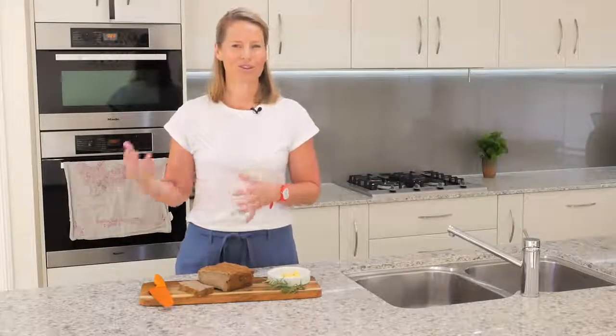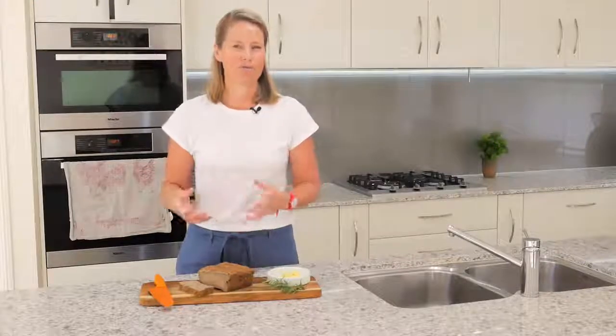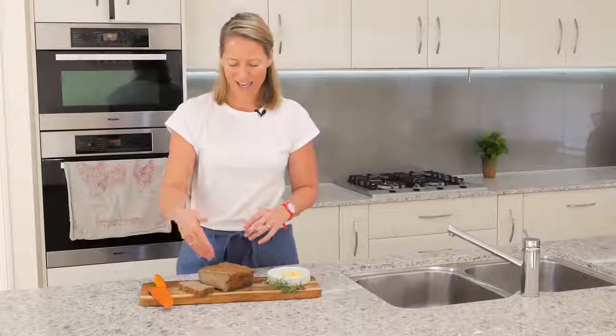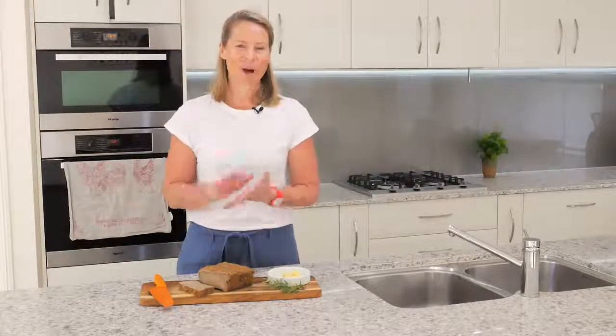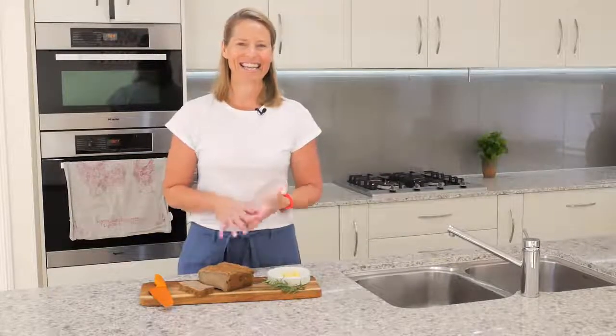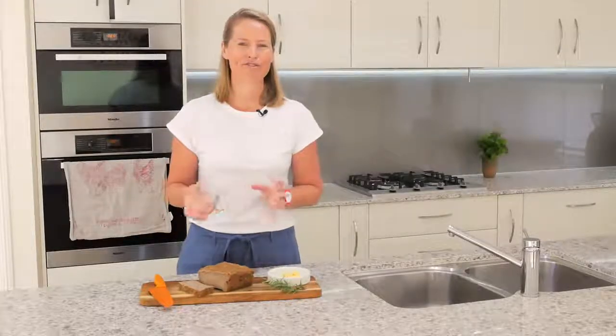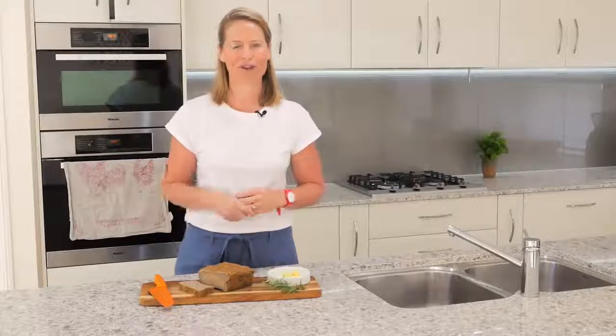Okay, so now you've made your loaf, you can either store it in the fridge for around about a month, or you can store it in the freezer for 3 months. Now, if you store it in the freezer, I highly recommend that you cut it into slices and then pop it in an airtight container and put it in the freezer. It's much easier to grab it that way, defrost it, toast it, and off you go.